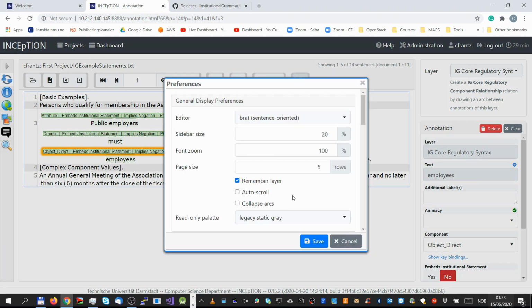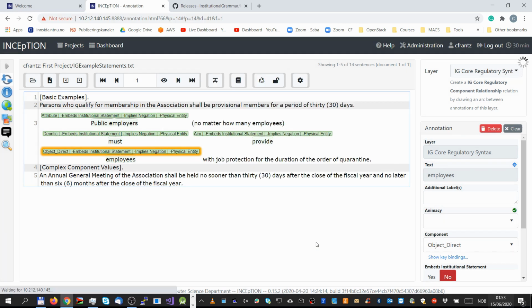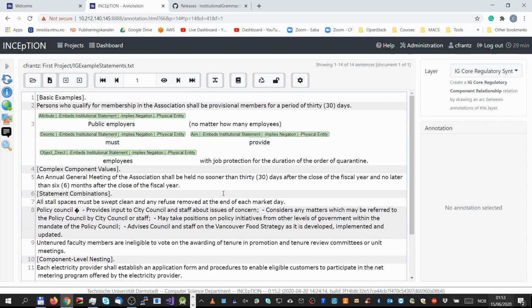You may want to vary the number of rows that you want to see. That, of course, depends on personal preferences, but this way you can have a more comprehensive overview, for example, of all the statements you are about to code, of course, in the first place. And with this overview, we conclude the introduction to the use of Inception for the purpose of IG 2.0 and specifically loading of the IG 2.0 layers. In further videos, we'll outline specific use cases and the application of the syntactic coding principles as applicable in IG 2.0 in the context of Inception.